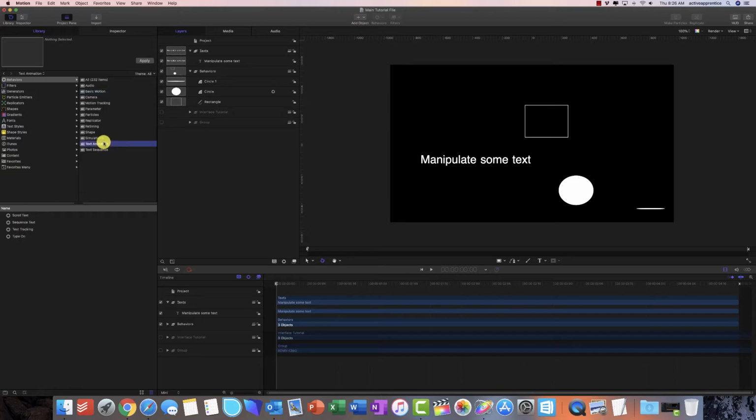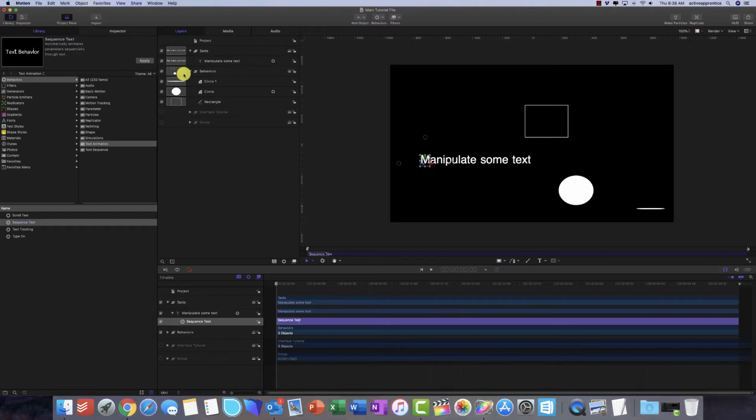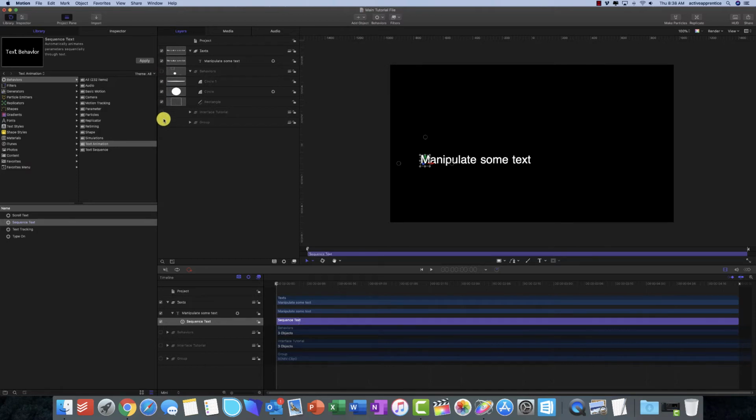So let's just look at this text animation. Scroll text on the top there. That's reasonably straightforward what's going to happen over there. And we can change it to that. Sequence text, that's going to happen. So once again, we select the behavior we would like to happen, click on it, and we drag it to our text. Alright, so we've got our text animation, sequence text in there. We've got our behavior sorted. I'm just going to switch these previous tutorials off just so the screen is nice and clean.